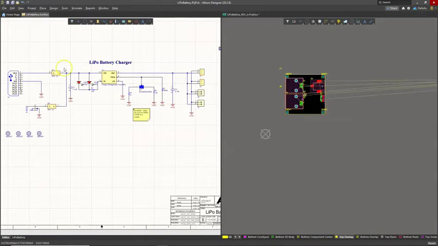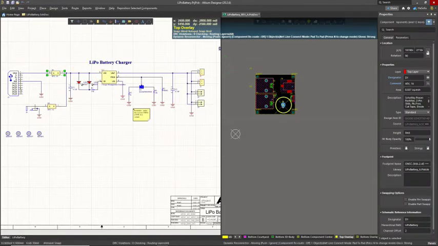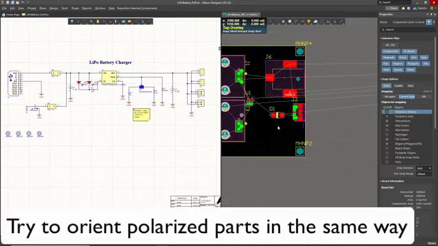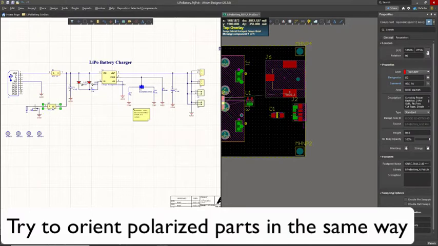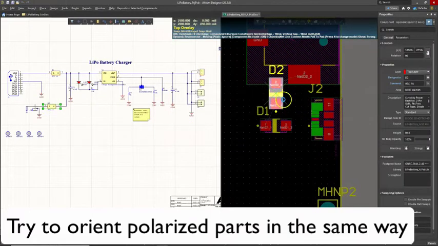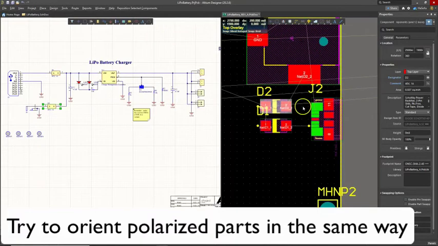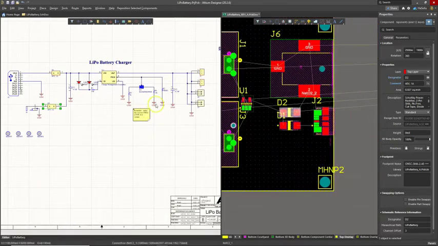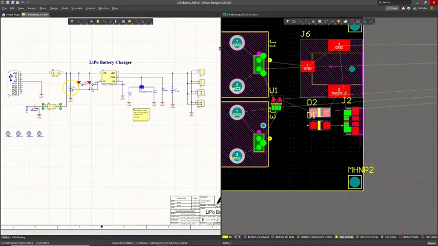For this diode, let's go ahead and place that. I want to keep my connection short, so I'll place it aligned like this. Also, in general, you want to place your parts in such a way that they have the same orientation. So let's say you put pin 1 to the left for all your diodes, or for any polarized capacitor or polarized thing. Try to have them all going in the same direction. It's very useful for people who test your board.